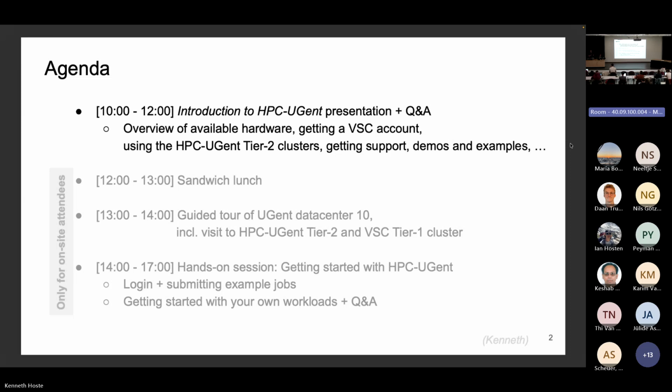There's no guided exercises or something for the hands-on. It's really up to you how far you are along. Are you just getting started from zero? Do you already have some experience? Do you have hands-on questions or problems that you want to get some help with? So we will be here with 4 people from the HPC support team walking around and answering any questions you may have. And it's up to you how long you stay. You can stay until 5, but you can run out earlier as well. We will not be angry if you do that.